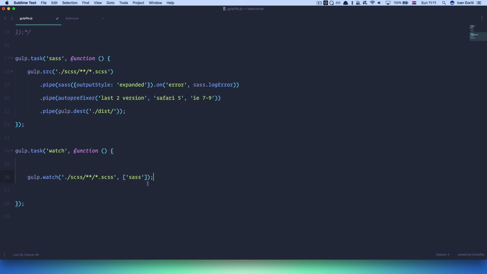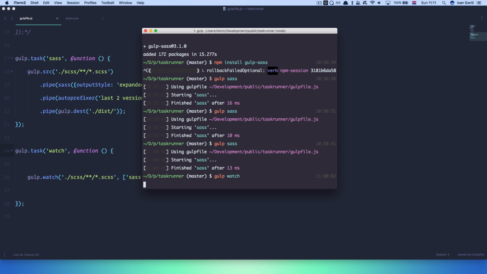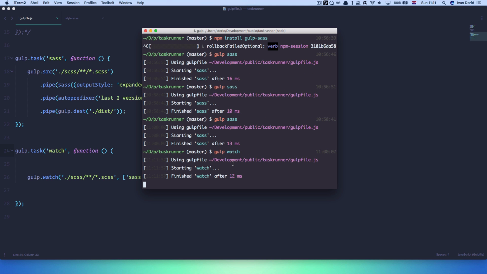So I'm going to save this, and to make it work you have to run gulp watch, right? So you run gulp watch, and now gulp is going to start, and it says it finished watch after 12 milliseconds, but as you can see, I don't have this part right here in my console.